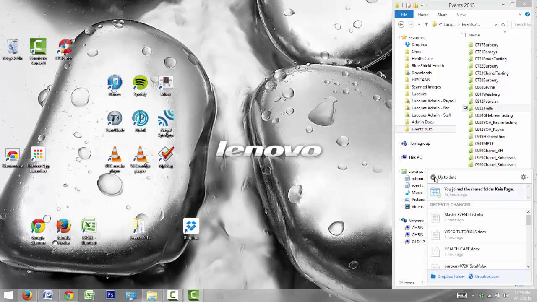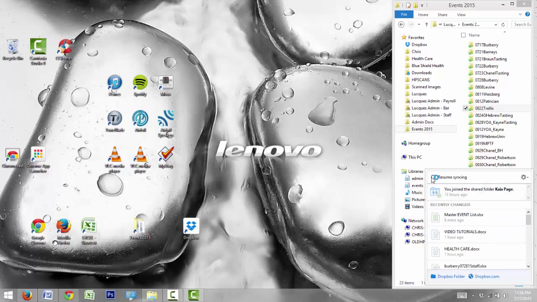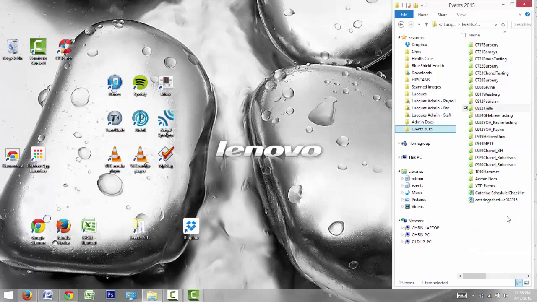And if we ever want to pause it, we just hover the mouse here, click pause, and it pauses syncing. Pretty basic. And as you'll see down here, there's a little pause button. That might be beneficial if, say, someone is making updates on their computer and you keep seeing this little pop-up screen. Someone has saved this file, saved this file. If you pause it, that will stop. But you just have to remember to come back and resume syncing when you're done, or you'll miss all the changes that have been made. That's the basics of how to get Dropbox up and running on your computer.